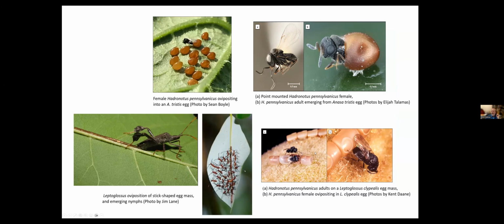And guess what? That Hadronotus really likes the leaf-footed bugs. And they're much more of a minor pest in the East. They're looking into it with the pistachio and almonds that the other leaf-footed bug species are pests of in California. So we're working with that group, both on the Hadronotus, and there's now an aggregation pheromone known for leaf-footed bug Leptoglossus.